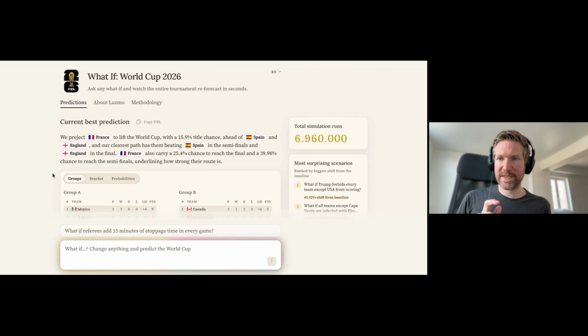So how we do that is we ask an LLM, in this case an OpenAI model, to translate the what-if scenario into a scenario patch. So really just a JSON that describes only the changes to the source data. Then we merge that change into the main data. And then the agent can ask to run a prediction using the Rust-based calculation engine.